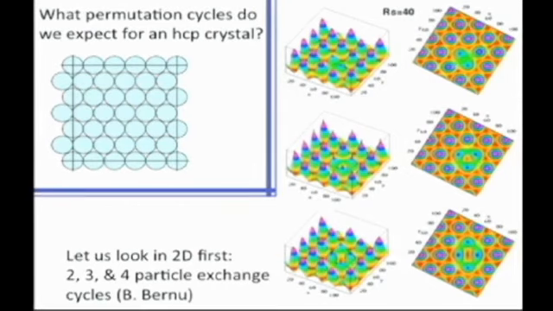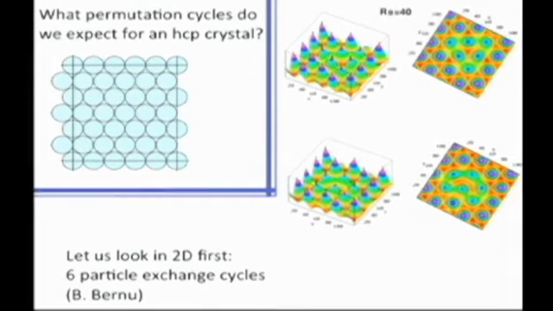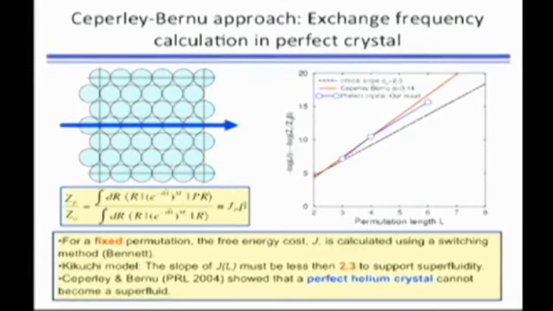And you can go along and study more permutations and longer chains in a crystal. So the one important calculation that was done to study whether a supersolid can exist was to look at the free energy cost of introducing one long polymer exchange. You start with one particle here, and you try to cross-link it with this one, this one, and you keep doing this for a larger and larger cell, and you determine the free energy cost of such a permutation.